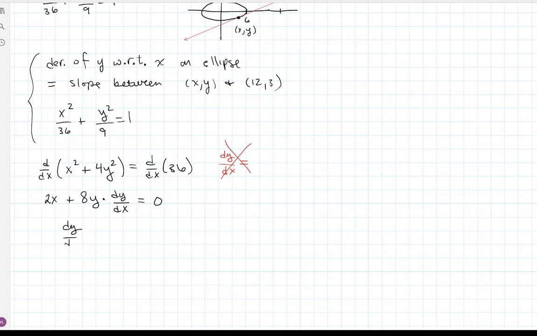This allows me to solve for dy dx. So I get minus 2x over 8y. So this is negative x over 4y. And now we have this typical implicit derivative, which is a formula that can be used to crank out slopes of tangent lines at any point on the ellipse. Notice how it depends on x and y.